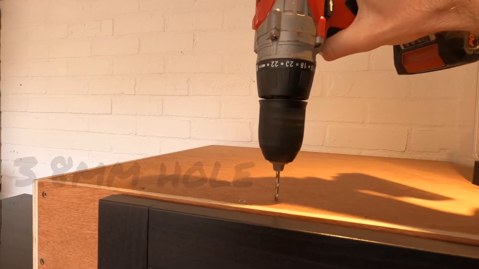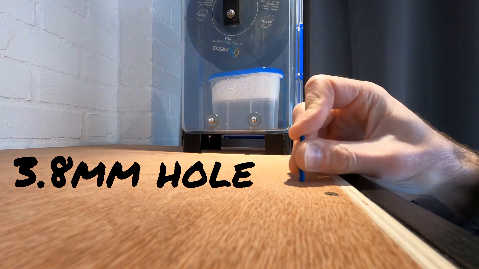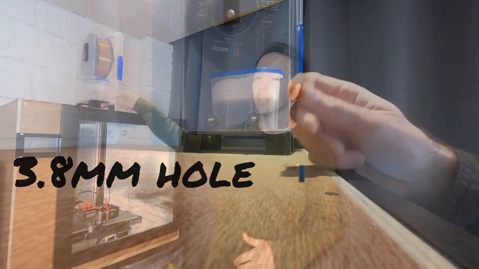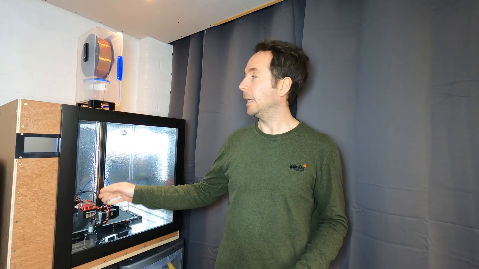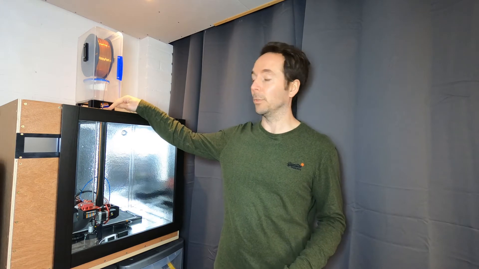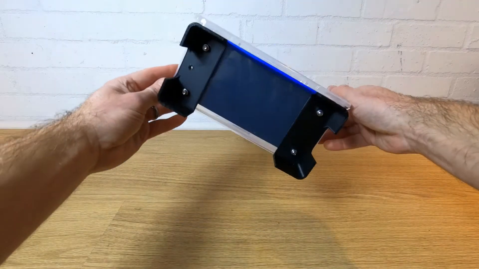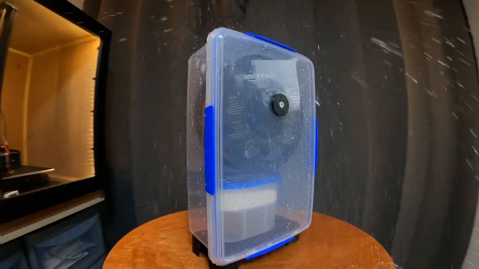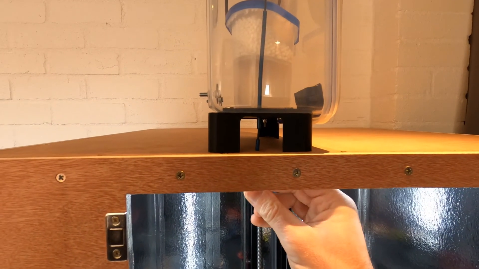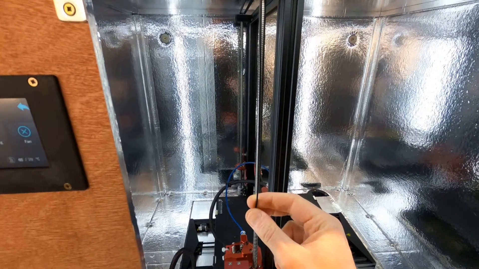All it's left to do is drill a small hole in the top panel that will allow a small section of Bowden PTFE tubing to be inserted for your filament to run through and into the enclosure. You want to align this hole directly over the top of where your filament feeds into the printer and about an inch or 25 millimeters back from the front edge. Make sure you don't go drilling through any LEDs you've just put there. Now you can just screw the original spool holder to the top surface of your printer and have the filament feed in that way, but I'd advise building my ultimate filament storage dry box so you can keep your filament dry whilst printing. Now these are designed to feed directly into the top of my enclosure but can equally be used on any other setup you have.